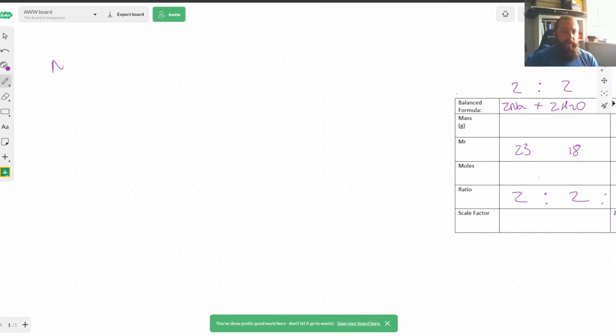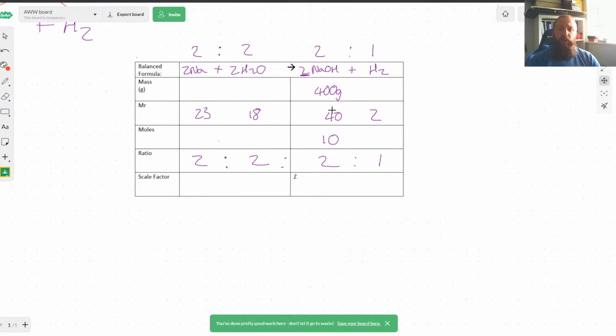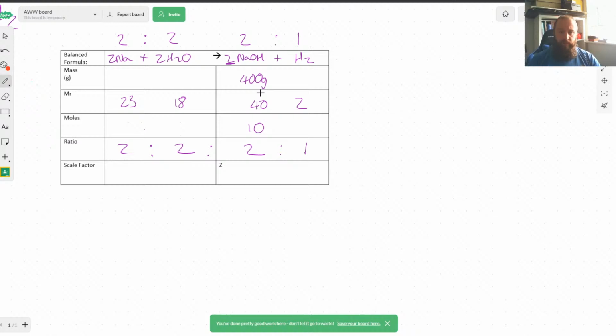If I had, and this is the whole reason for the balancing equation, so this is just a little bit of a recap from last time round. If we didn't balance this, if you look at what we've got here, I've got 1 hydrogen and then 2 over there. So I've got 3 hydrogens, but I've only got 2 hydrogens on this side. So somehow I've got a hydrogen that's just magically appearing from nowhere. So what we do to make sure that we have the same number on each side is we balance the equations. And again, if that's something that's a little bit new to you, go back and have a look after this and watch the part 1 video from Monday again.